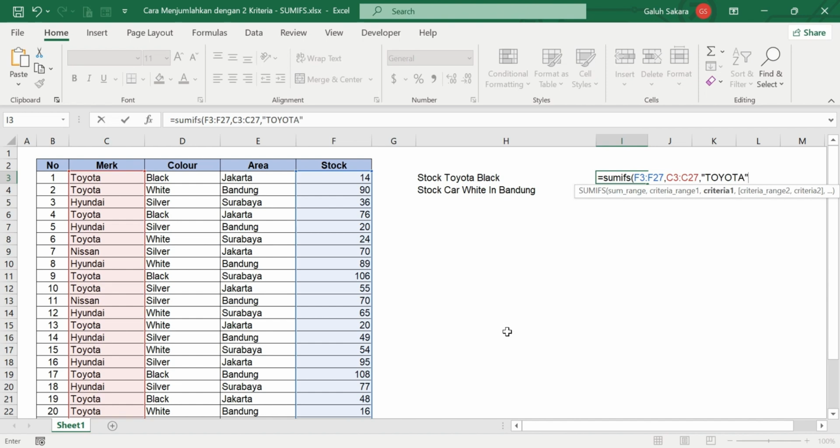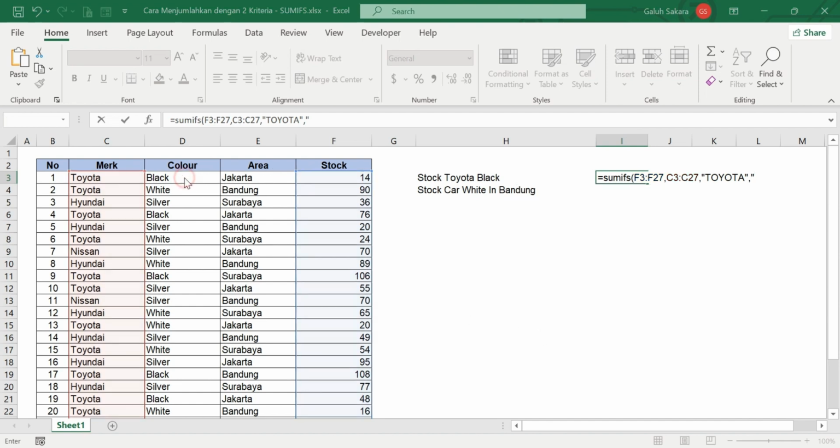and we need to type Toyota. Do not forget to add quotation marks. So we use quotation marks for the first criteria on type of car, and then comma. We need to input the criteria range from color.